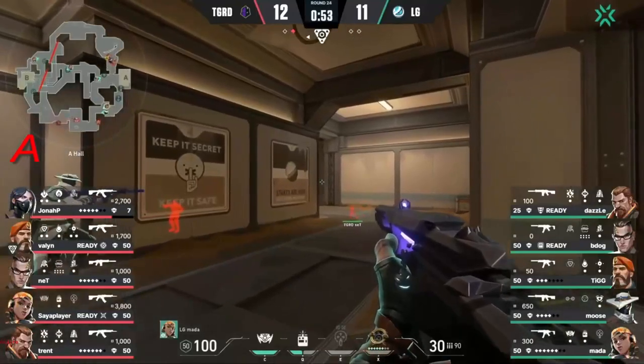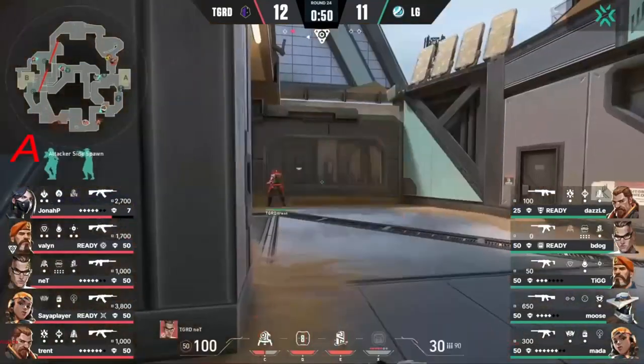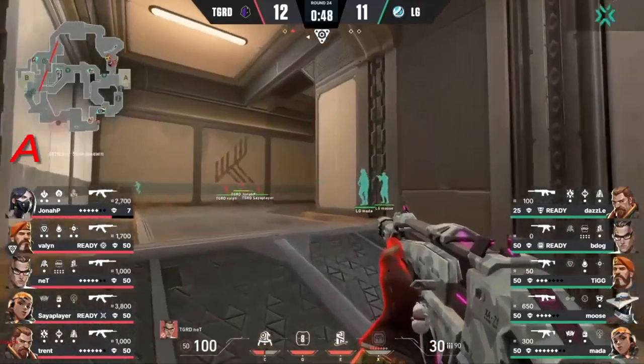Now Saya grabbing that ult orb is ready to pop on in, and it's going to be a fault line to clear out this site, but two players close and aggressive.